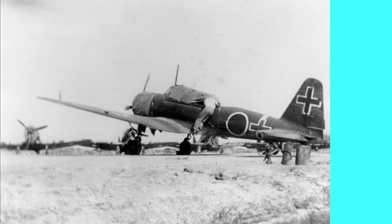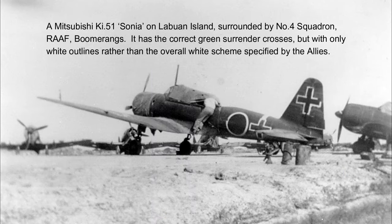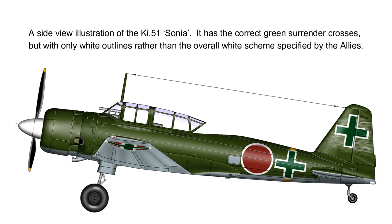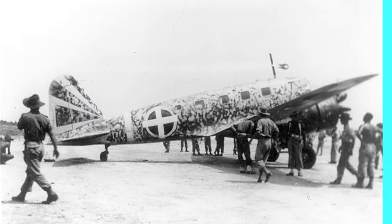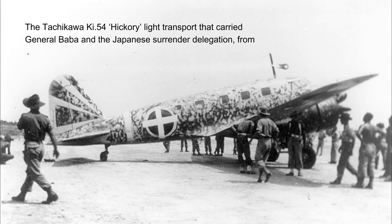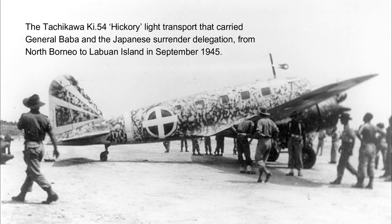For aircraft surrendered to Australian forces in New Guinea and the Netherlands East Indies, this meant Labuan Island off the north coast of Borneo. Labuan had been occupied by the Royal Australian Air Force since the 10th of June 1945, and although most Japanese aircraft had been withdrawn by August 1944 to the Philippines, a few remained in the area to appear in surrender schemes. While the Royal Australian Air Force acquired various surrendered aircraft at its bases north of Australia, the Royal New Zealand Air Force obtained some mainly Japanese Navy aircraft from surrendered Japanese forces in the Solomon Islands northeast of New Guinea. I'm going to cover some types surrendered to Australian forces first and then get on with the New Zealand ones.